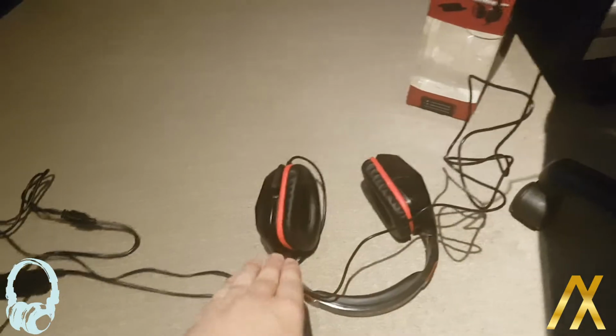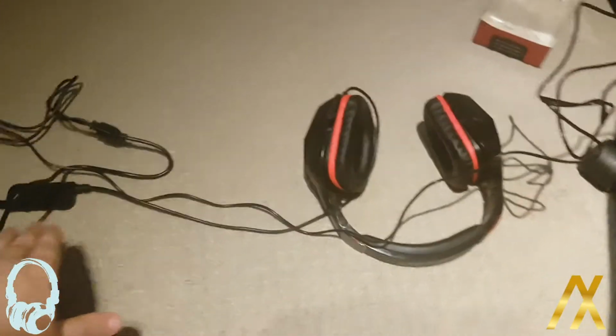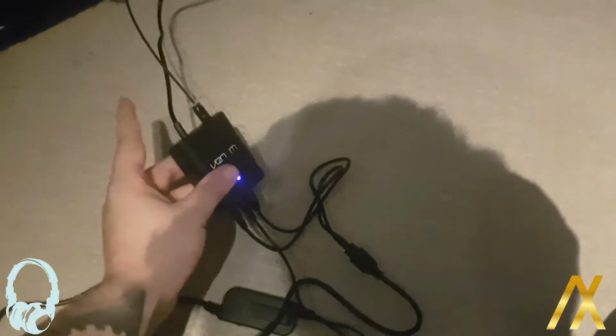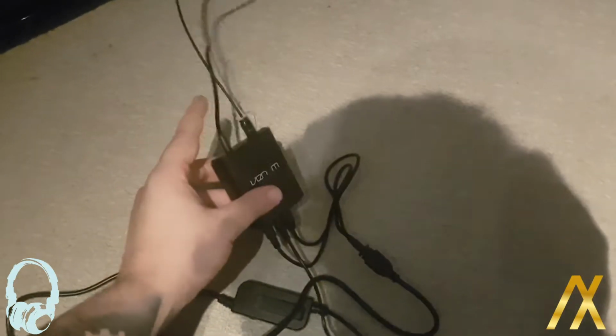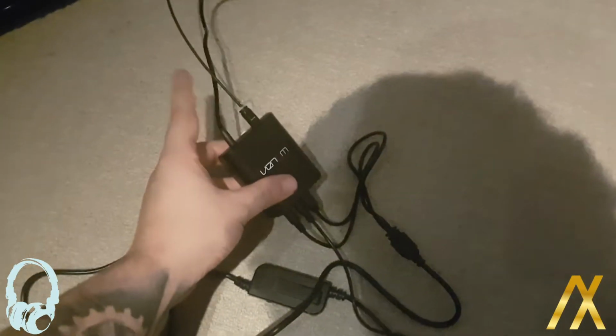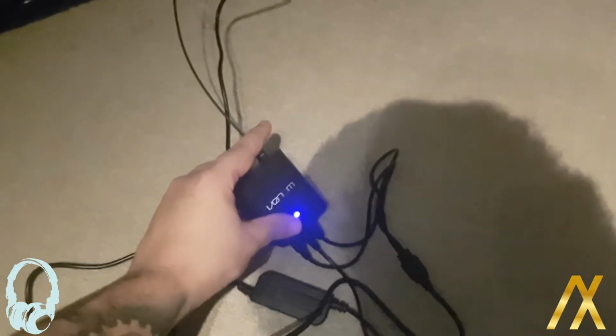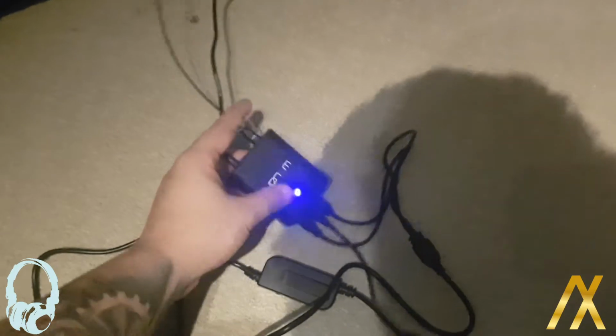So we have the headset, and the headset wires up to this little box here. Now from here you have two cables that come out of the back part. A USB cable that will run into any USB port on your console, and an optical cable, and this will run into the back of your Xbox as well.